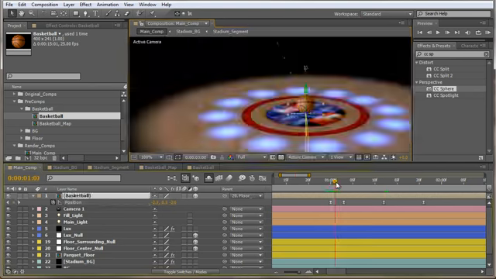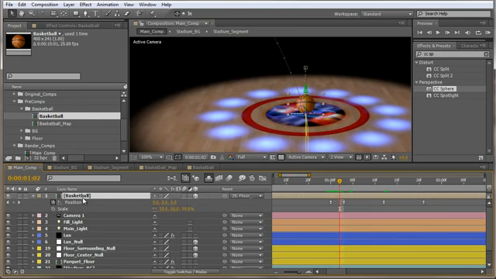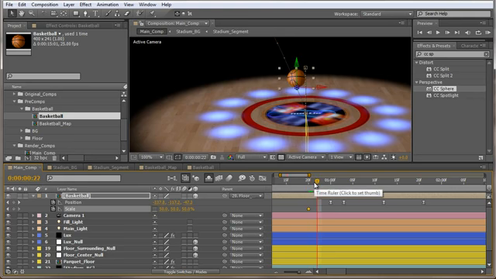When a ball hits the ground, it usually gets a nice little squash going on, push and stretch. So let's hit Shift S to reveal the scale value as well. 5 frames before the ball hits the ground, we'll create a keyframe, unlink the scale values. We'll go a couple of frames further on, 48 on the X, 52 on the Y. We don't want it to be too cartoony.